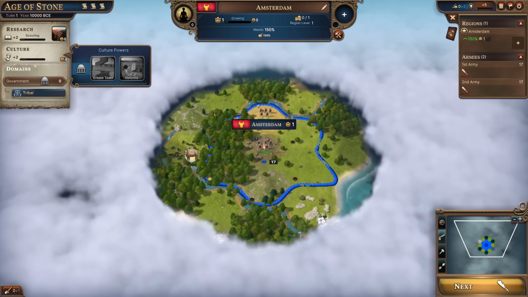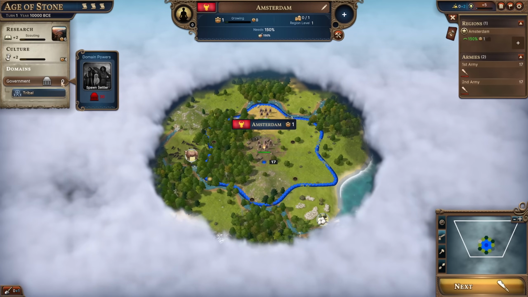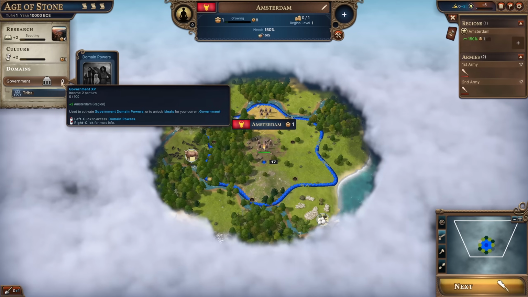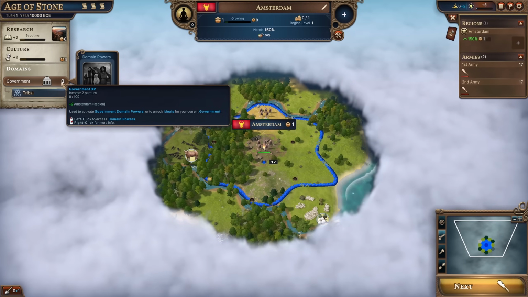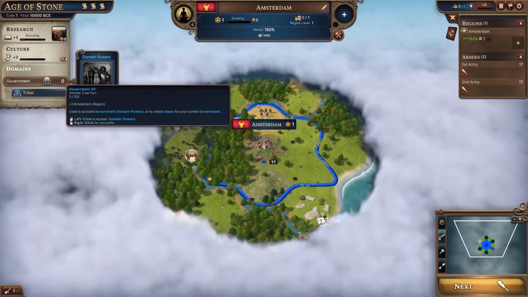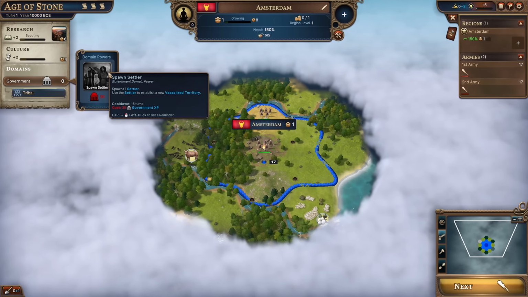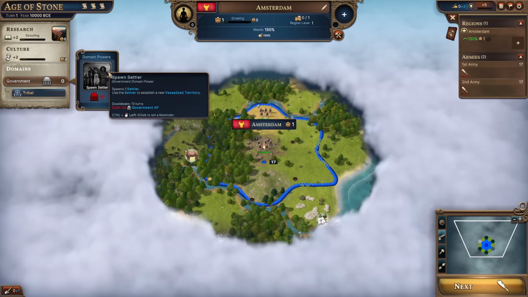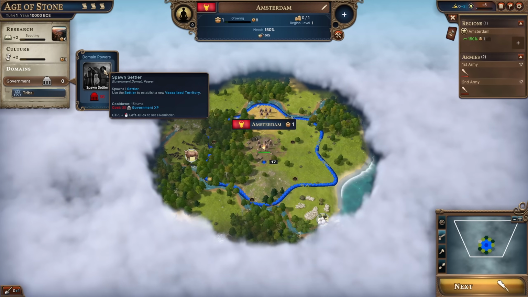And then we have the domains. Right now I only have one. I only have the government. So this government domain is going to slowly tick up, because I am getting 2 points in the government domain. And with that, I'm eventually able to spawn a settler. So a settler in this game is not something you build in a capital or in any of your cities. It is something that you spawn through this.